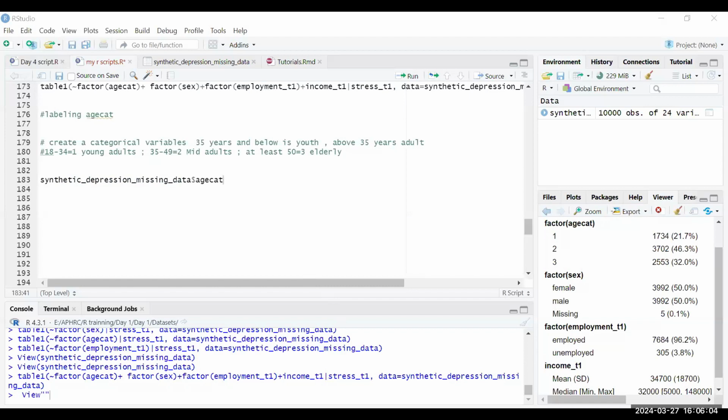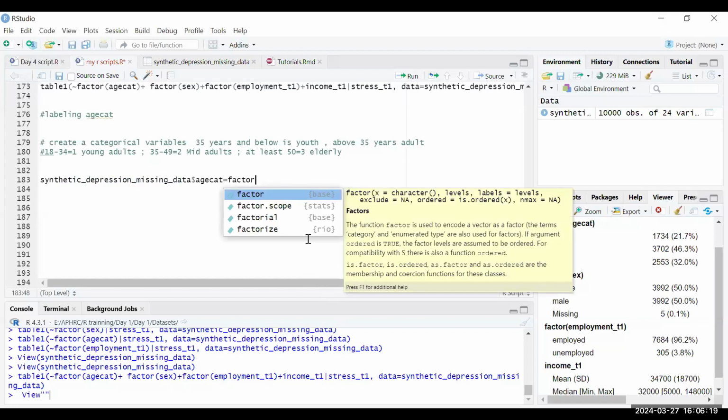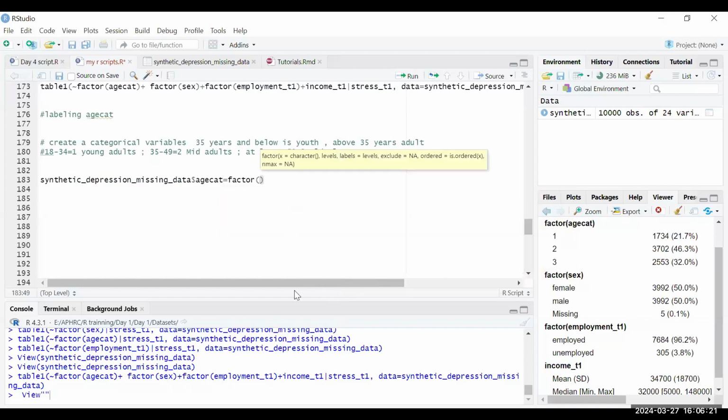We are going to label. You just put the variable and then you write equals to factor. So we say equals to factor. And then we put a variable name.